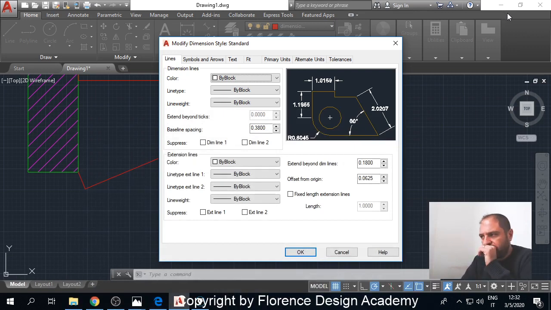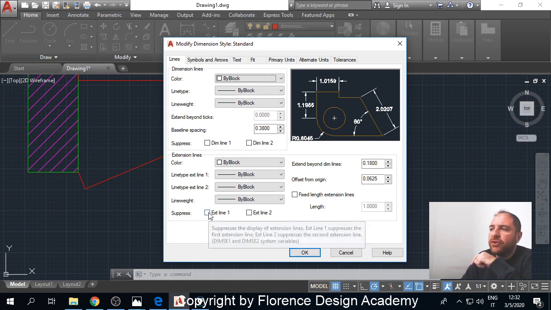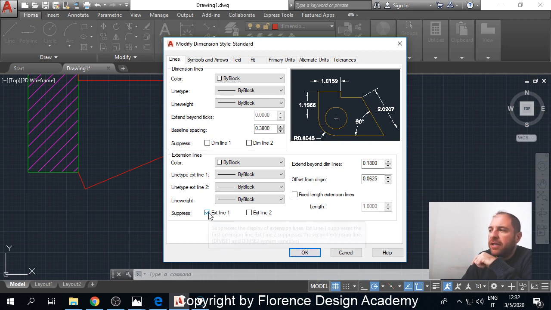When we modify the dimension style, we need to go in this area where we see lines, and we need to check that we want to suppress extension line 1 and extension line 2.